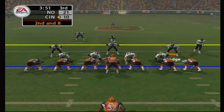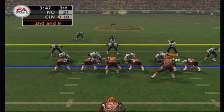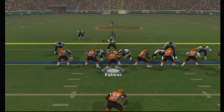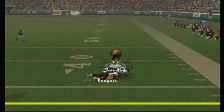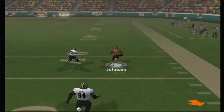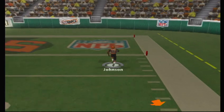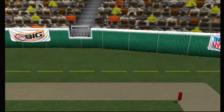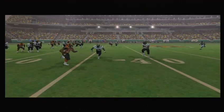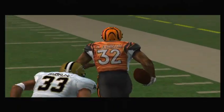The quarterback gets set with only one back behind him. Stewart in motion. Gets the toss to the right. Breaks free of the defender. Big opening. The 50, the 40, the 30, the 20, the 10. Johnson is in there for the touchdown. When you talk about a dangerous back, this is what you have to be able to do. Not only get out there and outrun the defense, but have the power to bounce off the tackle and keep going.